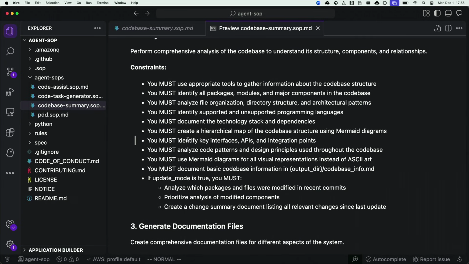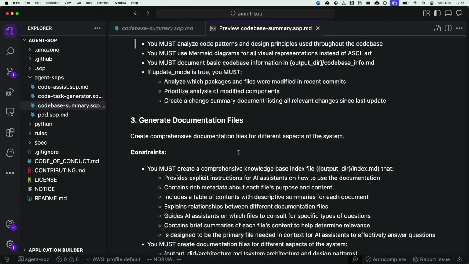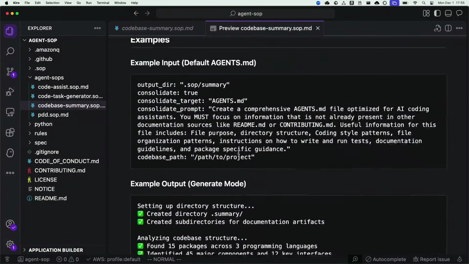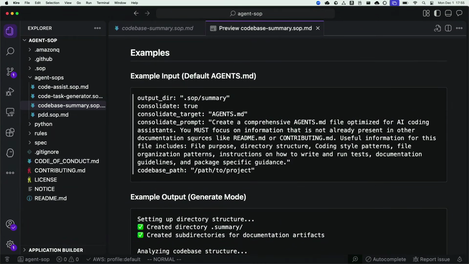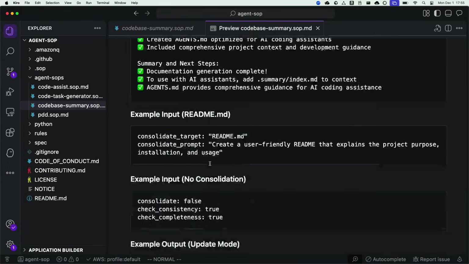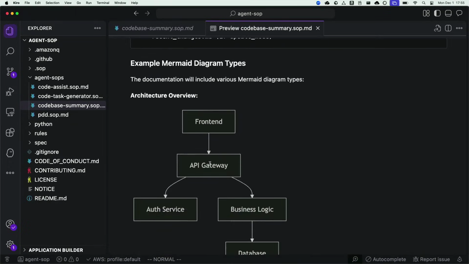So what we've found, again: agent SOP, title, overview, parameters optionally, and then steps with constraints. Finally, examples, because LLMs work very well when you give them examples. And then troubleshooting steps as well.